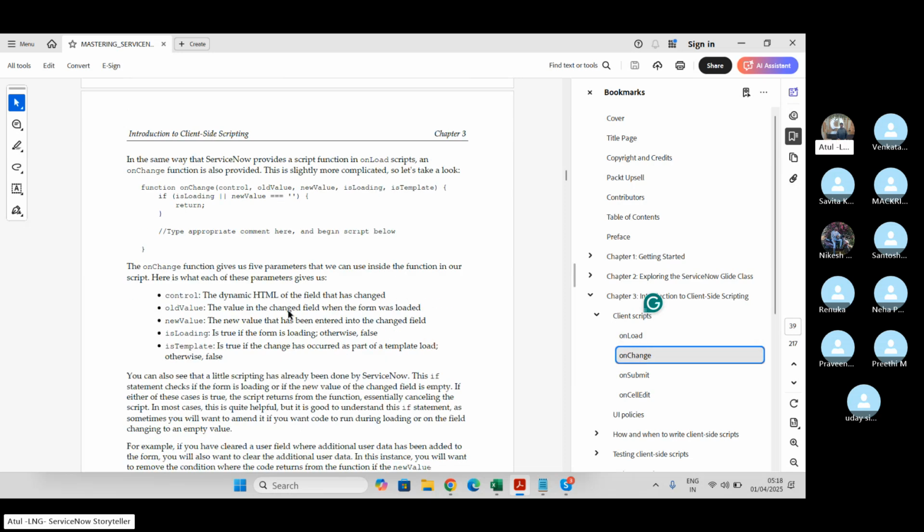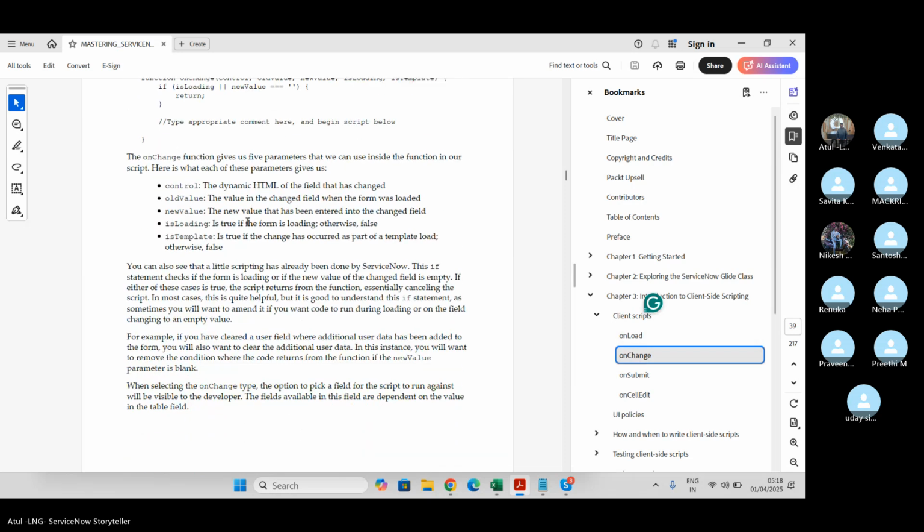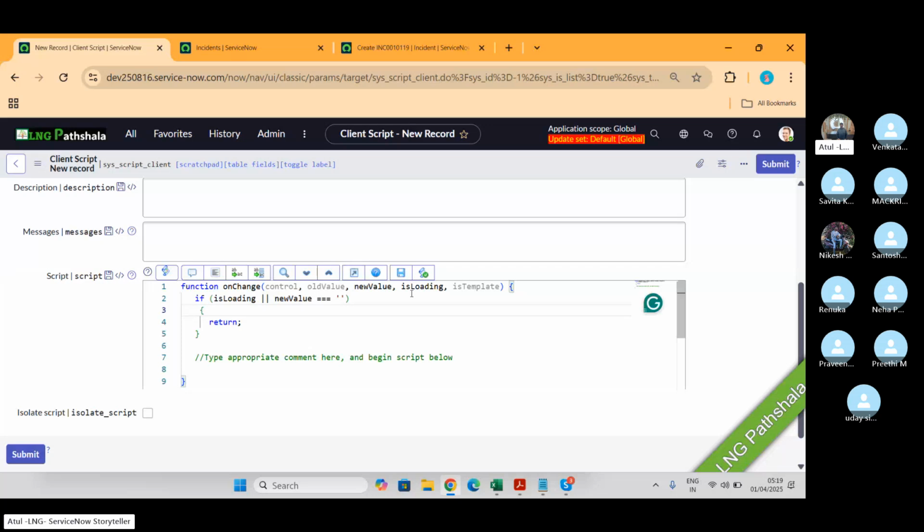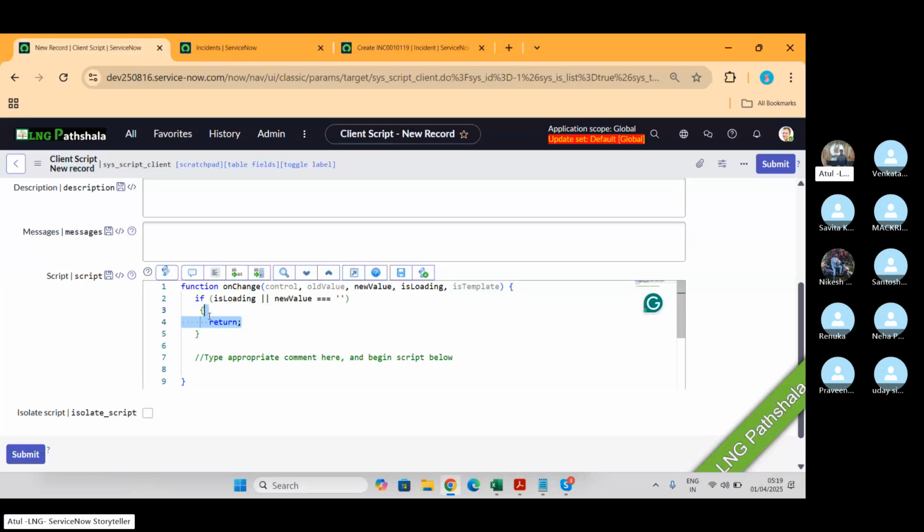So you can see it's giving here. By any chance it's picking the old and new value and checking what is returned: old value, new value, same, different. So this has been checked here. And then we have to write our code.